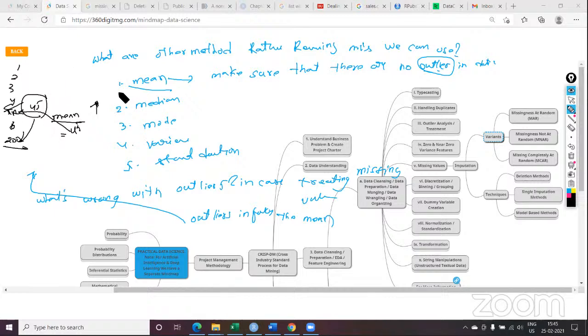So we should not use the mean when outliers are present in our data, because outliers are going to influence this mean.